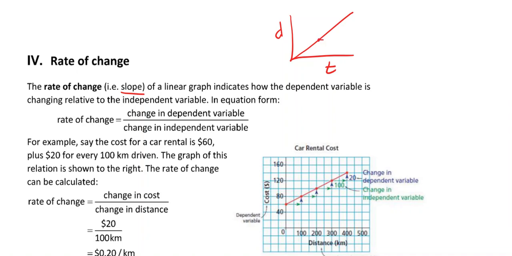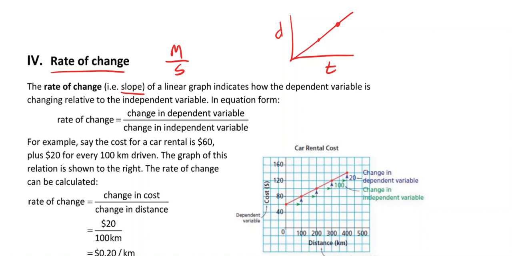So let's say we find the slope, from there to there, the rise and the run. When I find that to be a number, what did I find? I found the speed, right? The slope of a distance time graph is the speed, which is your rate of change. Speed is meters per second. It's saying how many meters you are changing every second. That's your rate of change. Does that kind of make sense?